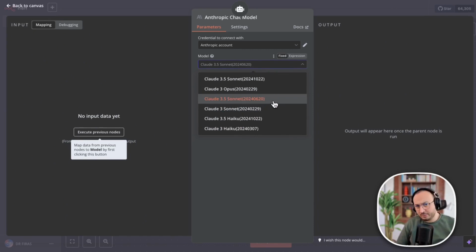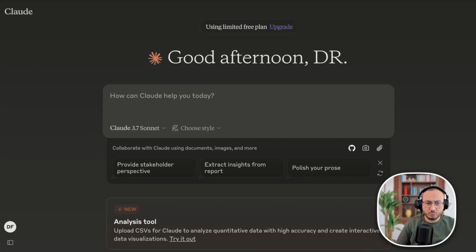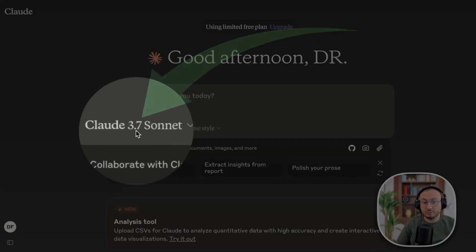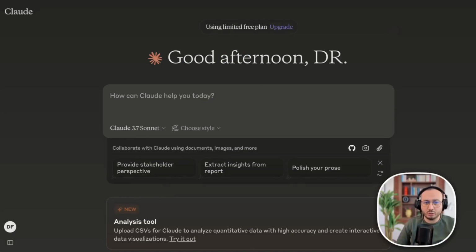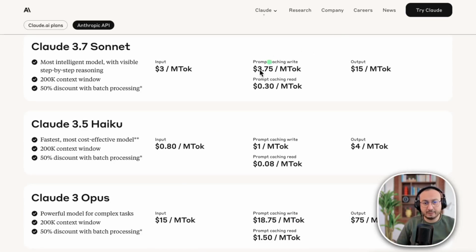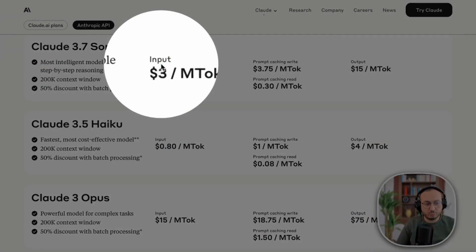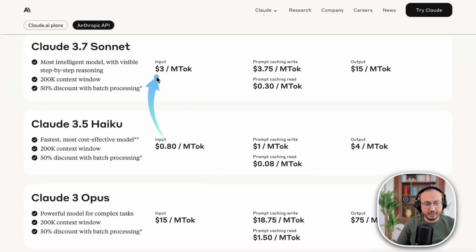And the powerful ones. But of course, the 3.7 one, which was already launched, is much stronger in terms of programming and coding, but it costs way too much, just to get an idea. Between the prices of 3.5 and the prices of 3.7, in terms of output, it costs much more, from $4 up to $15 for 1 million tokens. So it's true that it's very interesting, but it remains way too expensive.